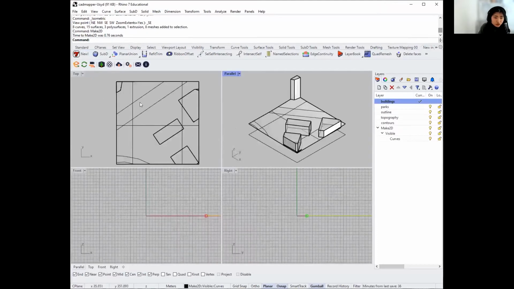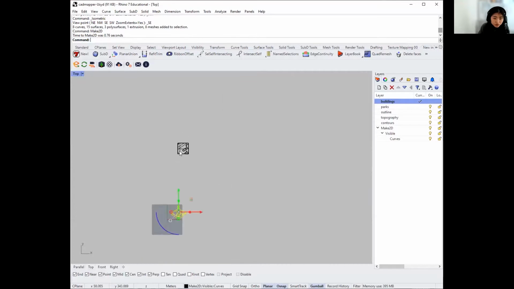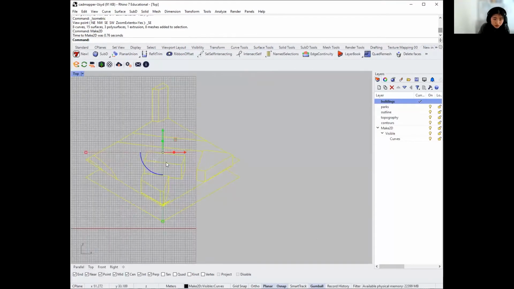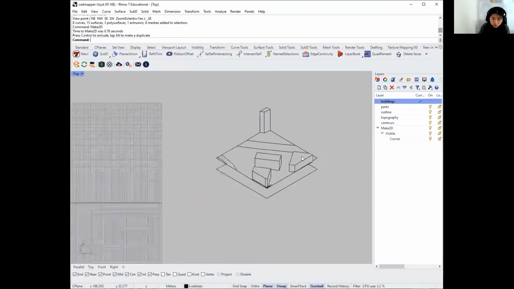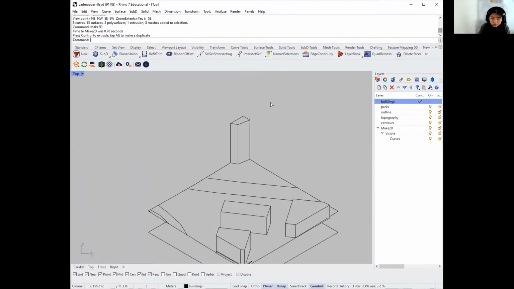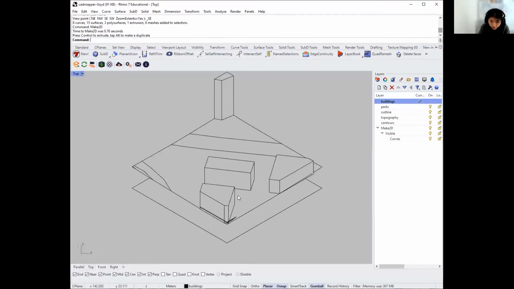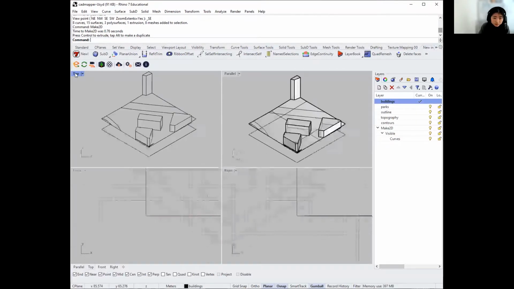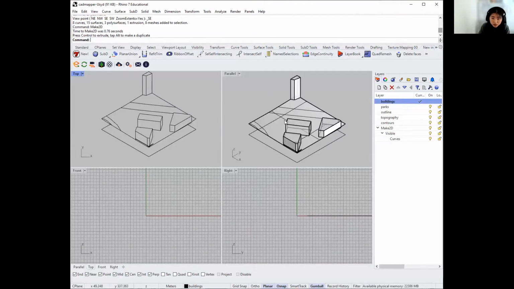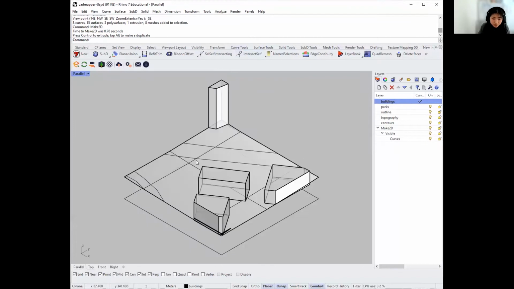All right, now go double click on parallel. Let's go into top view. Zoom out. And near the origin, you should see a line drawing of your building or your buildings. Okay, so for some of you, there might be some missing lines. Let's see if we have any missing lines. So for us, it seems like it's okay for my site, but some of you might be missing a few lines that you wish were there.